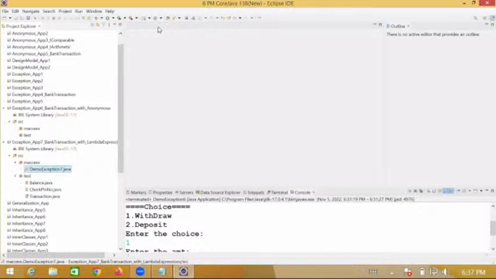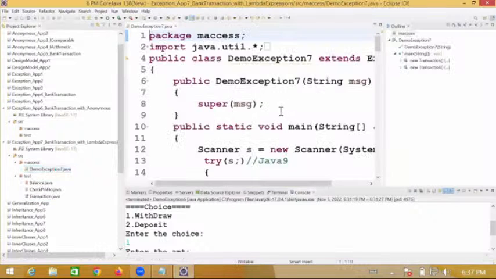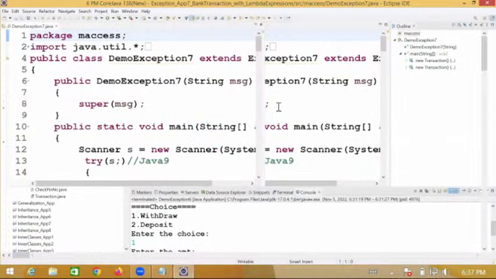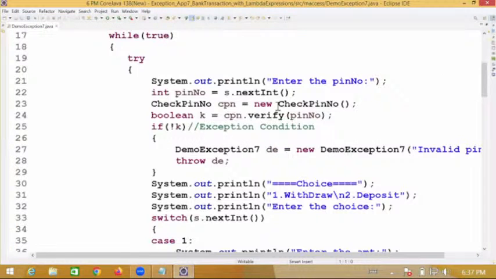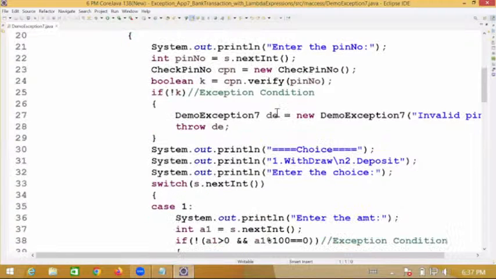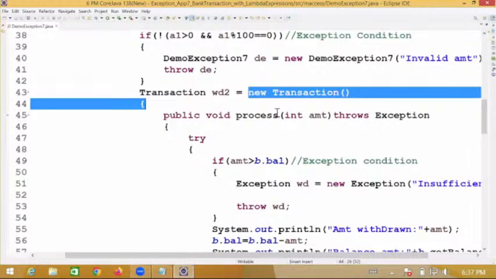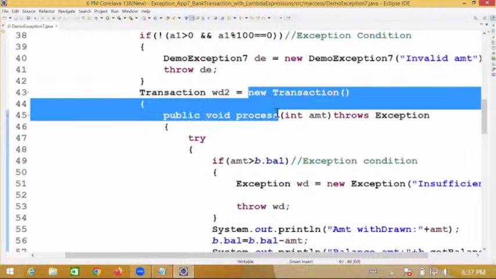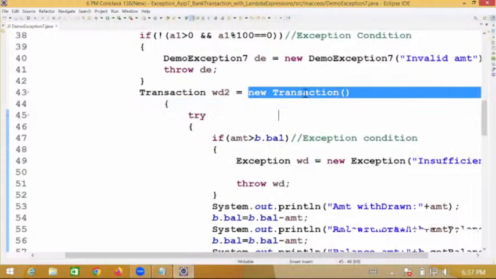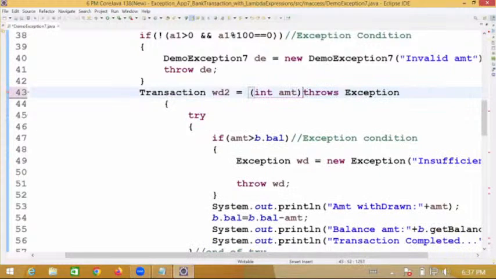Small change only here. Now this anonymous inner class will become lambda expression here. Lambda expression means method name not available. Yes or no now? Up to here. I'm deleting. Delete that. Method name not available. Delete it. Followed by body.